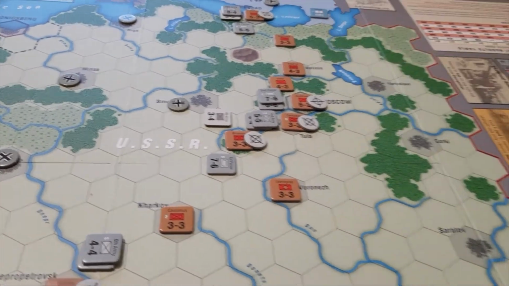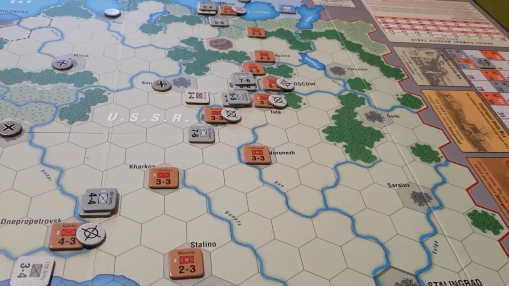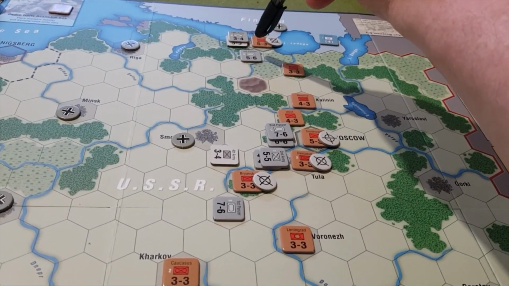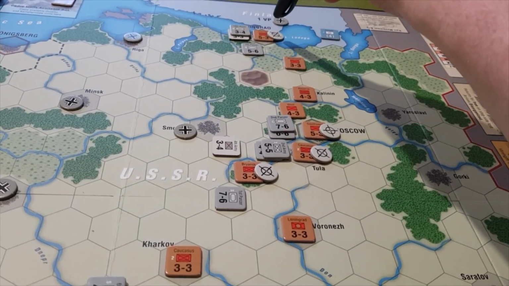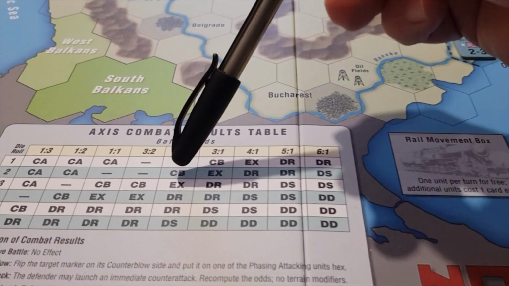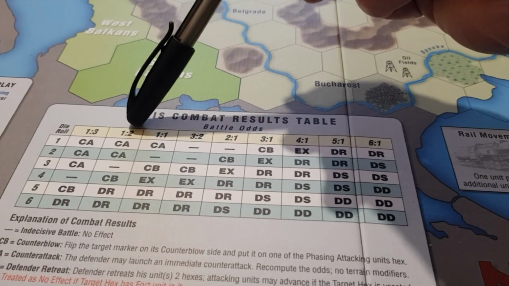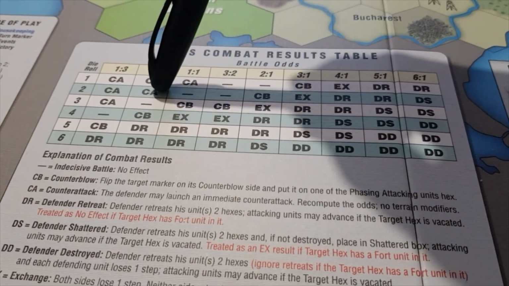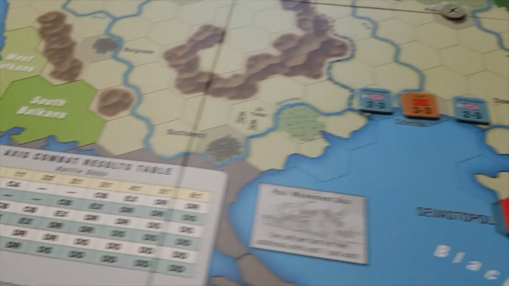And we got a whopping great two. Okay, so we will remember that we had, what was it? It was 2-1 with three column shifts. So 2-1 becomes, well, this is a pretty bad one, down to 1-2. And we rolled a two, which is a counterattack.